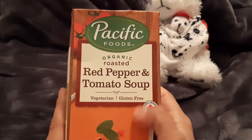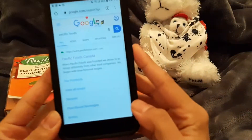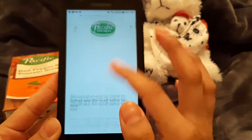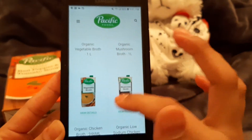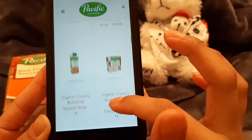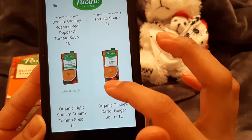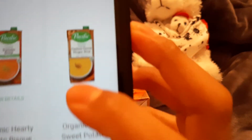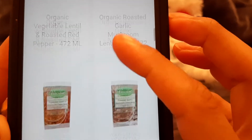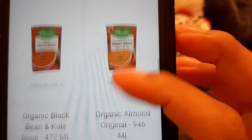So yeah, they also have chicken broth and lots of other options from Pacific Foods. They have vegetable broth, mushroom, chicken broth, butternut squash soup, mushroom soup, tomato soup, cashew carrot ginger soup, sweet potato soup, hearty tomato bisque, vegetable lentils, roasted garlic, mushroom lentils — anyway, you can check out their website.